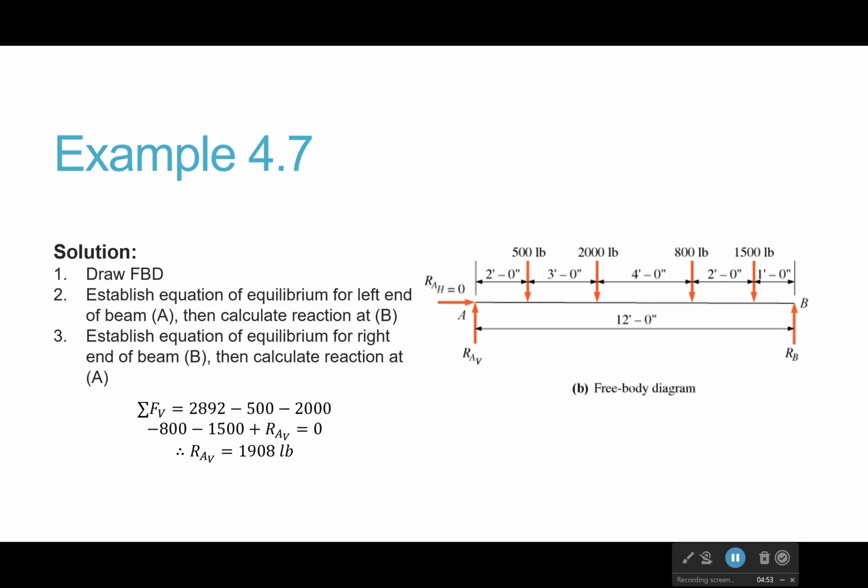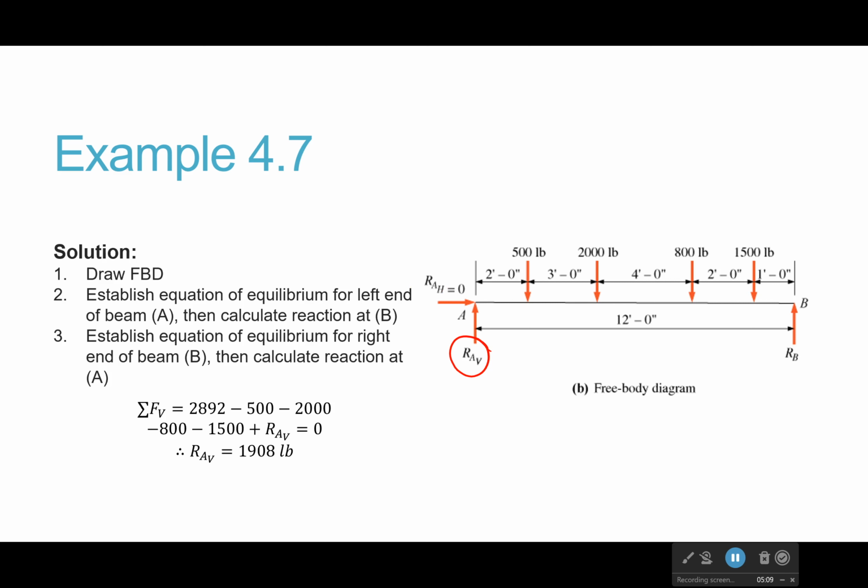So now I'm going to use the sum of the forces in the vertical direction. I choose that one because there's only one unknown in the vertical direction. This one's not in the vertical direction, so it doesn't count. So I have one equation, one unknown. I don't have to do any algebra. I just get to go for it.